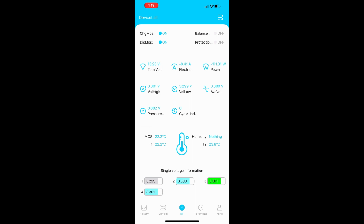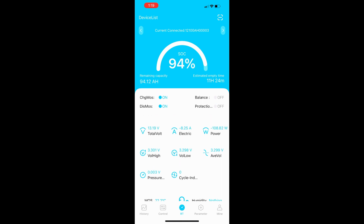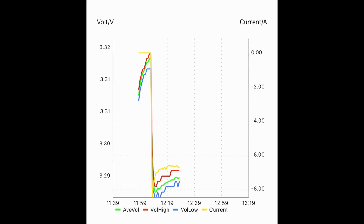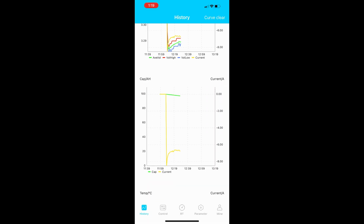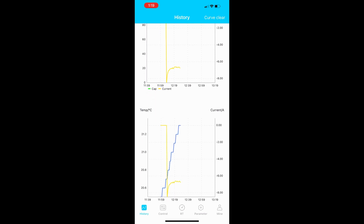You can even turn the charging or the discharging circuits off if you wish. And you can monitor all sorts of things, including temperature of the cells. The amp hour capacity is tracked over time, so you can see the history for voltage and amp hour capacity and current draw. So the Bluetooth built into this battery gives you a lot of oversight and control of how you're going to use it.